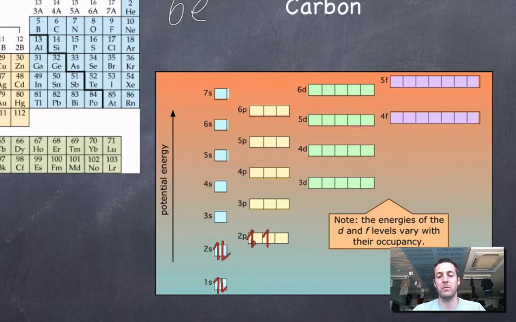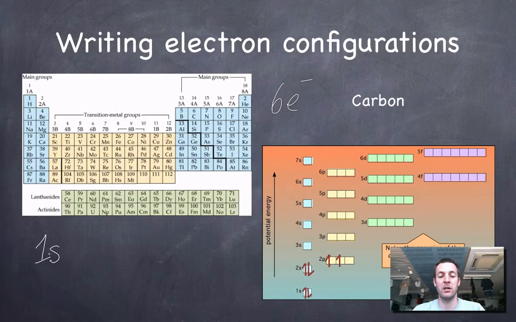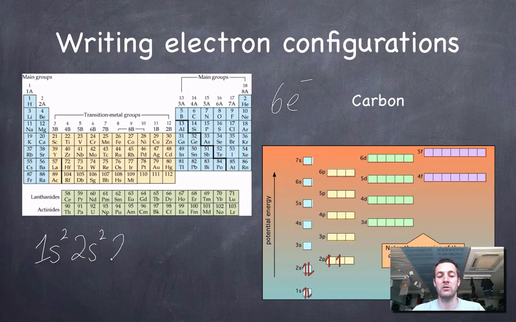So one might be in px, one might be in py. When I'm writing the electron configuration, I don't have to state that they're in different orbitals, I just have to say that there are two electrons in 1s, so I write something that looks like 1s squared but it's said 1s2. There's 2 in the 2s and there's 2 in 2p, so 2p2. So carbon has that electron configuration.